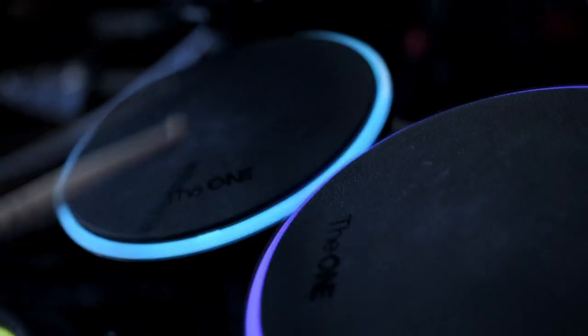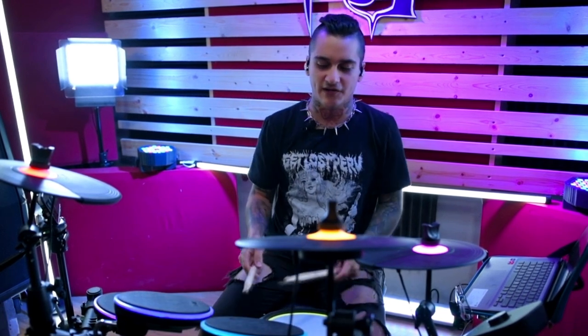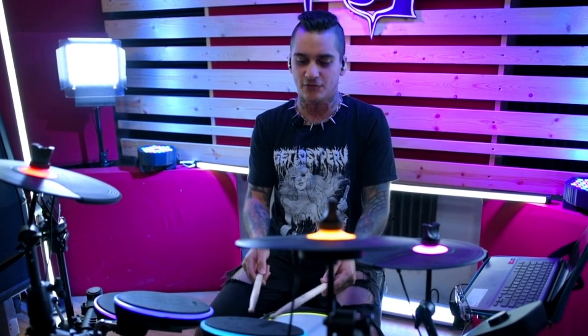As I mentioned, there are reactive lights built into all of the pads, and you might think, oh, that's a silly aesthetic choice, but there's actually a purpose for that. It comes with 96 lessons and sheet music for beginner to advanced drummers, and the lights will correspond with the lesson material. So a really handy little feature. The drum pads themselves feel really nice, and like I said, they are built pretty well and are pretty reactive to what I play.